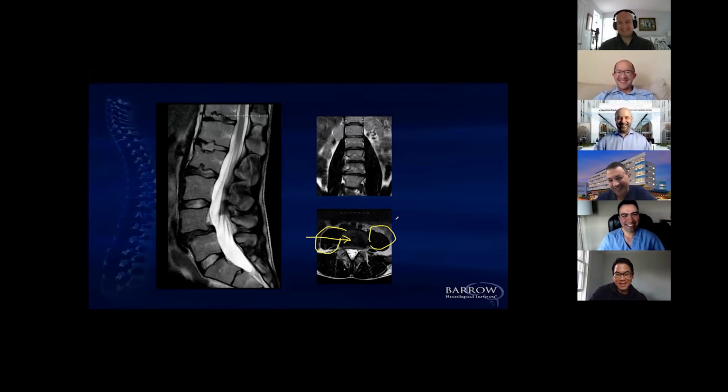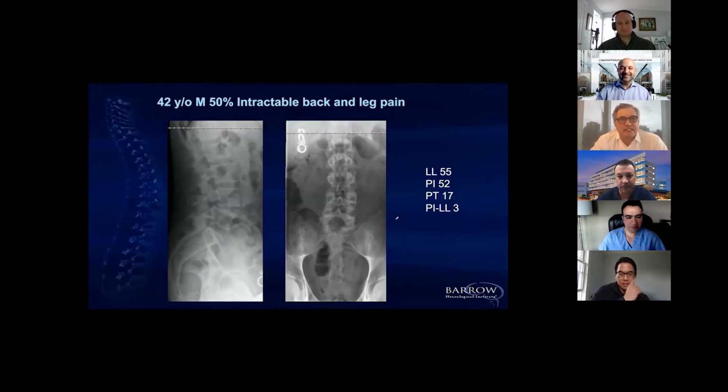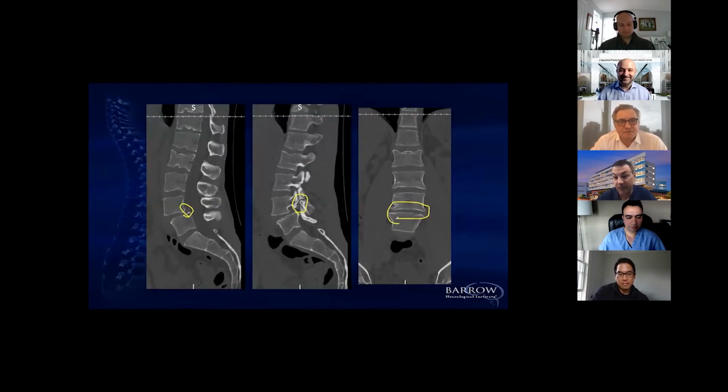Okay, but let me tell you. Yes, sir. Yeah, I mean, this is a great case for lateral surgery, but this is apples and oranges. This is totally different pathology. This is a great case for indirect decompression and single stage. I totally agree.